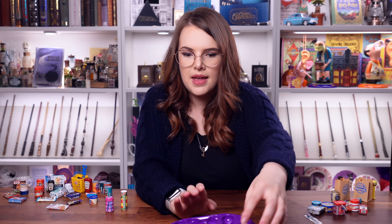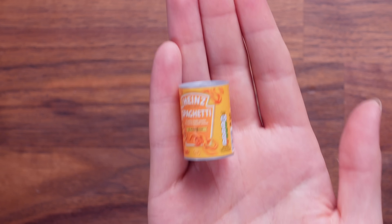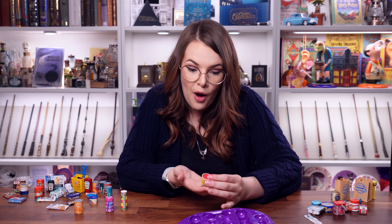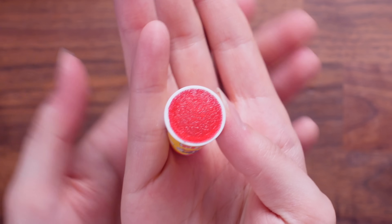No repeats. Then we've got Heinz spaghetti — just the normal spaghetti, not the one with sausage. It's so cute. I want to make like a million necklaces. And then the one I'm very excited about — wow, this is a slush puppy and it's got the slush in it. Look at it.